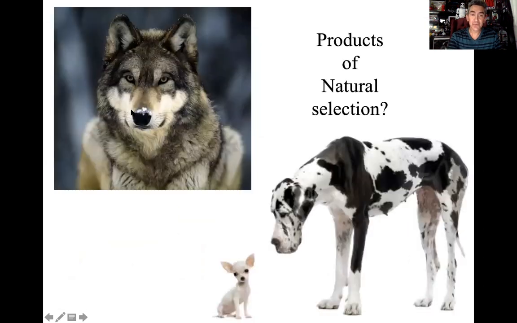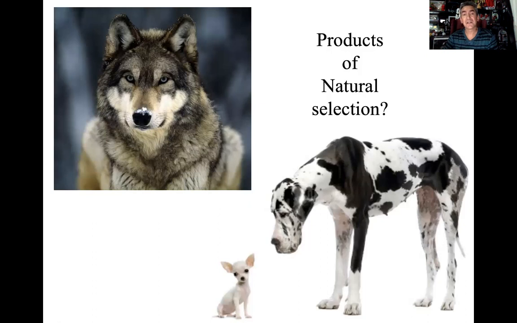So again, natural selection, the wolf, and we have artificial selection. The little Chihuahua, the Great Dane, these are again linked back to the wolf, right? So how do we get something like this? Well, how do we get a little person, a dwarf? There was some sort of genetic variation. That happened with the Chihuahuas, and then you got a small dog, right? And then this small dog was bred to another small dog. And we kept doing this generation after generation, and we got even smaller dogs, and now we have teacup chihuahuas, right?